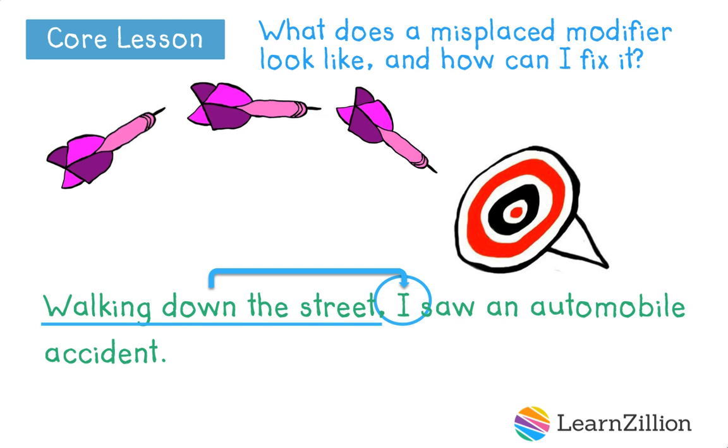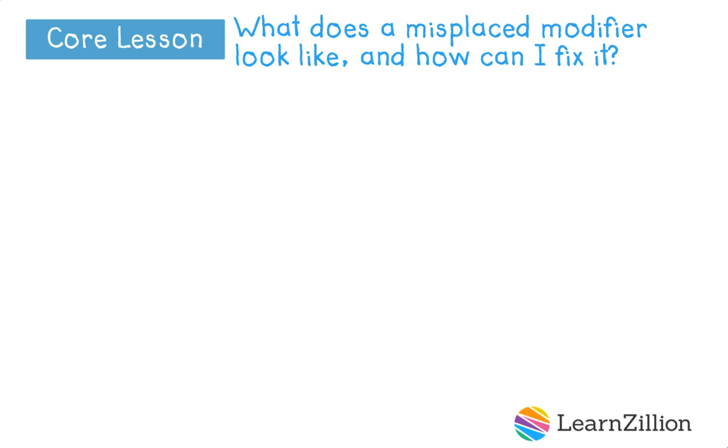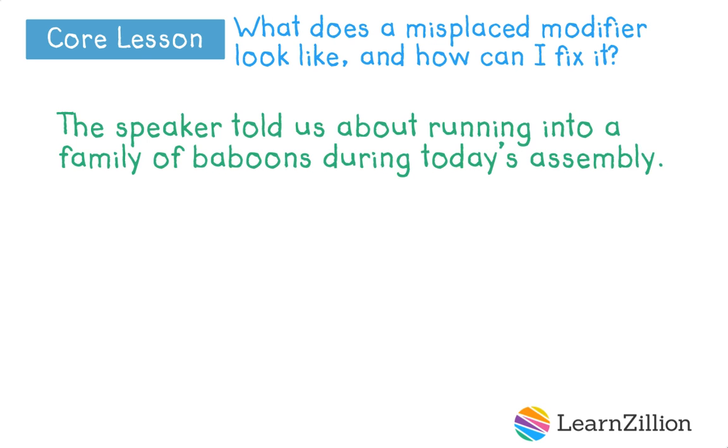Let's look at another example. This time you will rewrite the sentence following the steps we just talked about. First, find the problem. Next, reorganize the words in the sentence so the modifier is as close as possible to its target. Then, on your practice sheet, write down your corrected sentence. There may be more than one way to fix it. Select pause. When you are ready to continue, hit play again.